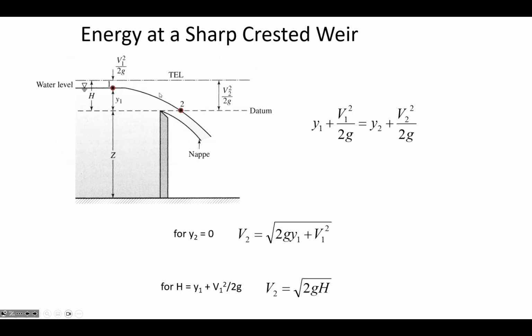And here, in the case of the orifice equation, the energy was only the height of the water. In a stagnant tank where the water isn't flowing, there's no velocity head. But in this open channel where the water is moving, H does include the velocity head. So it's the depth, Y1, plus the velocity head. So if we know those two things, then we can determine the velocity at 2.